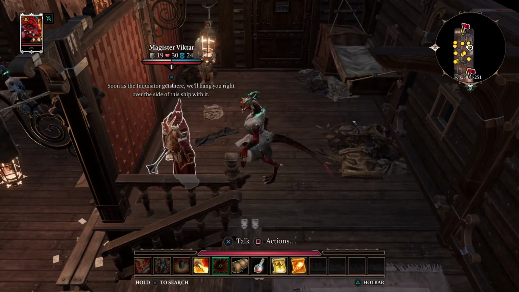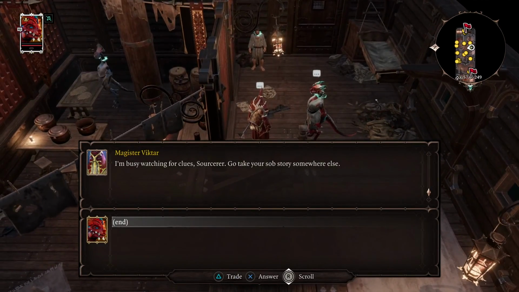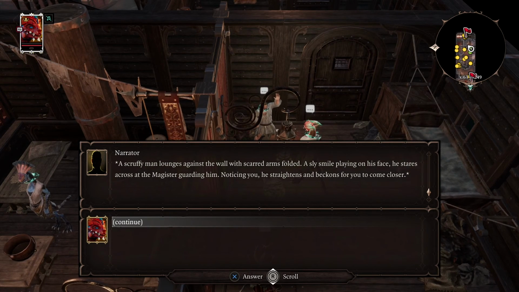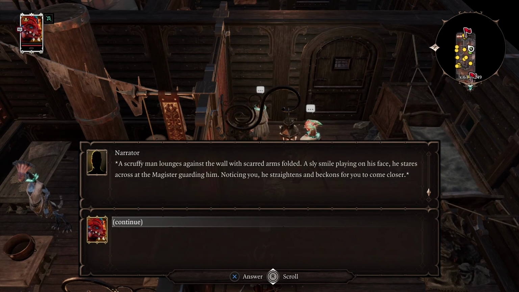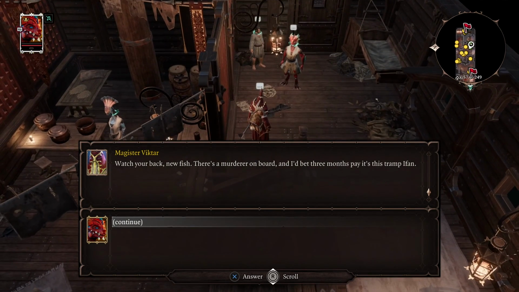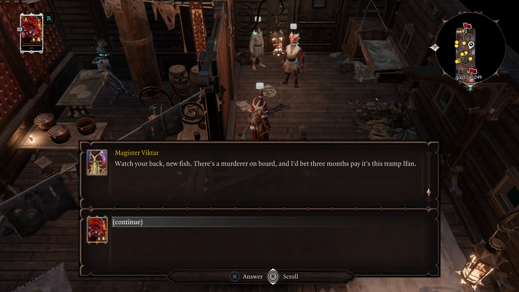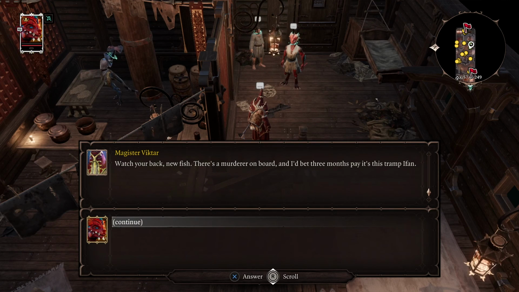Alright, so we've got some Inquisitors here. Is this guy friendly? Nope. What about you, good sir? A scruffy man, one of the other characters, against the wall with scarred arms folded. A sly smile. He stares across at the Magister guarding him. Noticing you, he straightens and beckons for you to come closer. Watch your back, new fish. Oh, murderer on board, and I'd say three months. That's a lot, sir. He must really think this guy's the murderer.